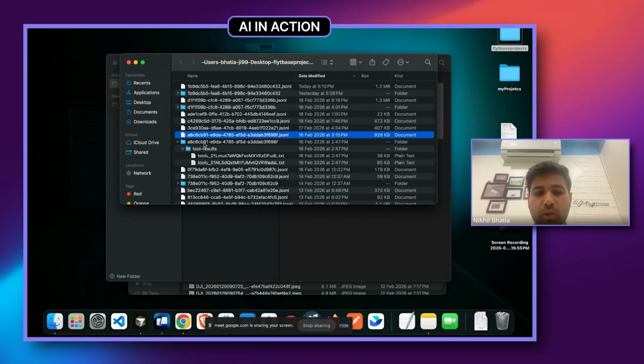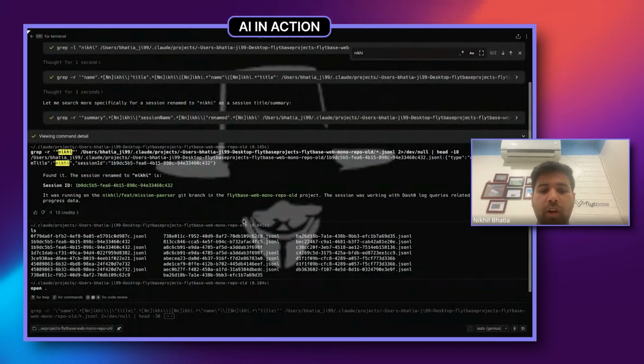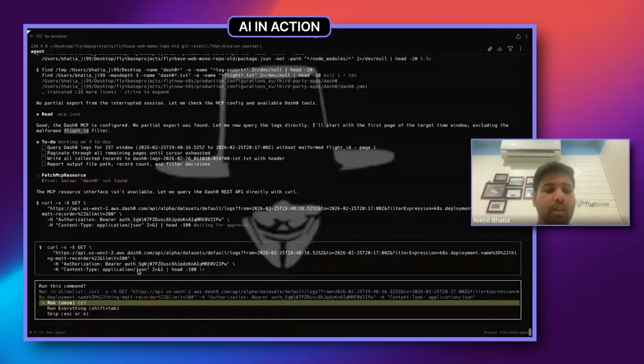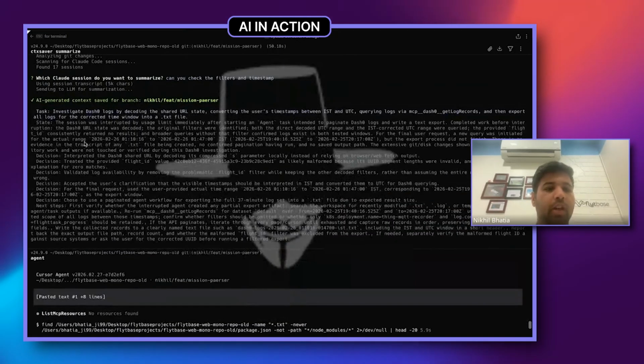So all that CTX Saver does is take this file. This file can be very large if you have a Claude Code session running for a very long time. So it takes that file, gets the last 500 messages, and gives them to the LLM that we have configured. In response we get the structured format that we have seen here.